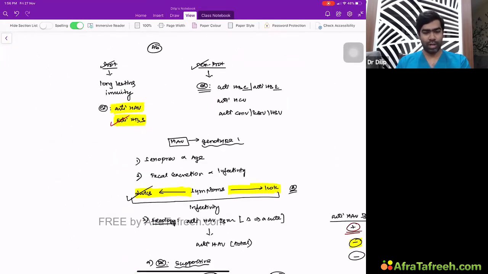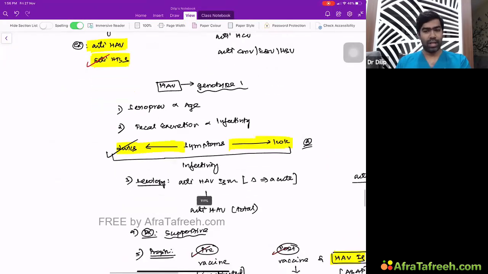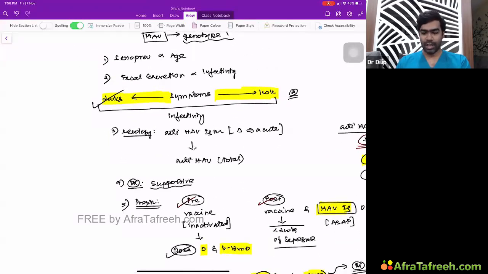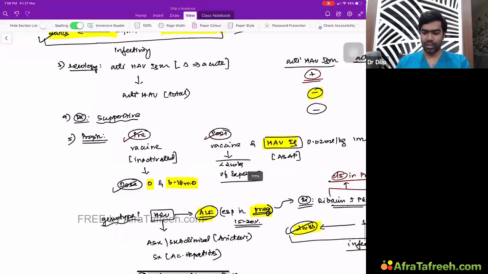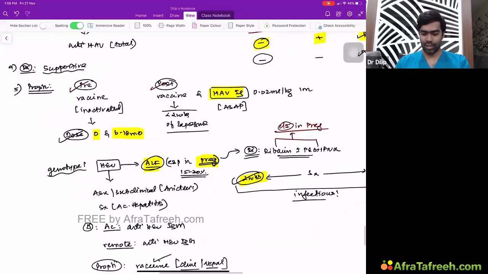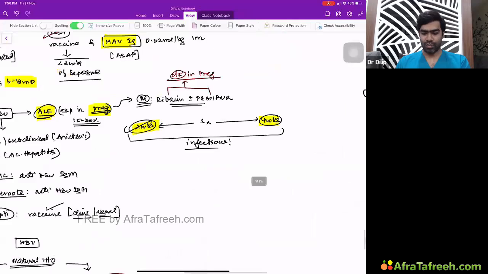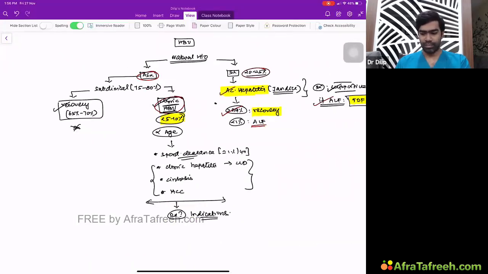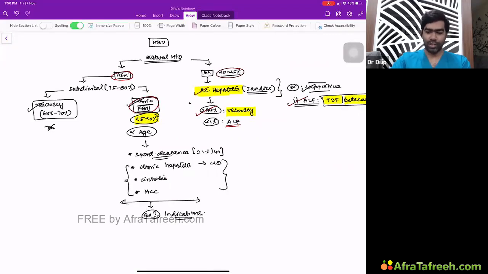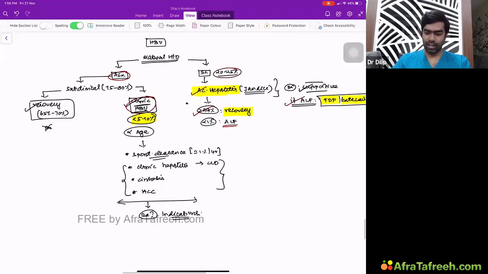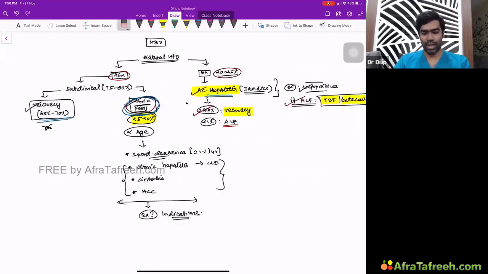Then we have seen the protective versus non-protective antibodies in viral hepatitis. Then we have talked about the hepatitis A virus, hepatitis E virus, and the difference between hepatitis A virus and E virus in a nutshell. And then we have discussed the natural history of hepatitis B virus. Clear? And most importantly, we are not going to discuss the acute hepatitis and the recovery part. We are going to discuss chronic HBV infection because that is the one that is epidemiologically as well as clinically more relevant, because that is the one that is going to cause trouble to the patient. So if you understand this, we can go for the lunch break. Do you understand till now?